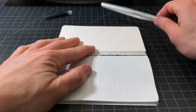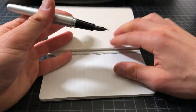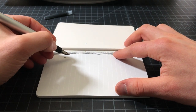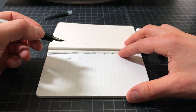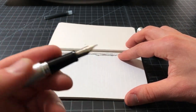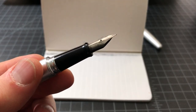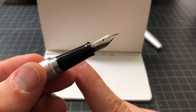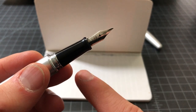As far as the writing experience goes, I would say this is a good writing fountain pen, but no one's going to be blown away. It's got a really stiff nib, and that's because it's steel and obviously very affordable. So it's tough and you don't have to worry about babying this nib, but it's definitely not like you're going to write and feel like you're writing with a fancy gold nib or some really crazy experience that you've never had before.